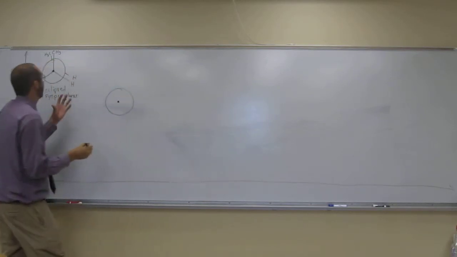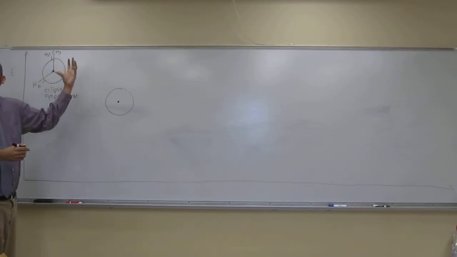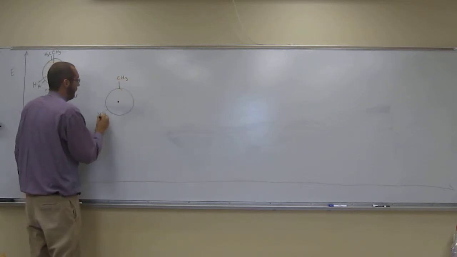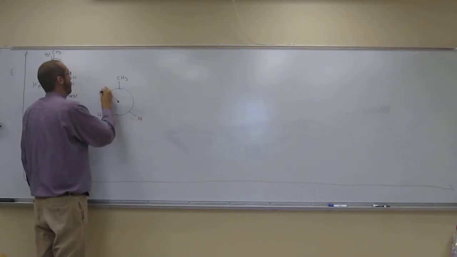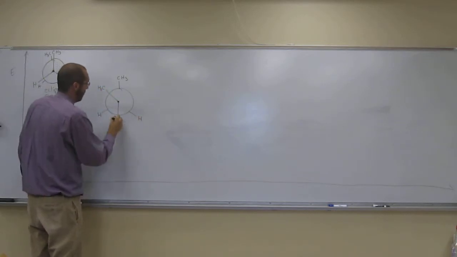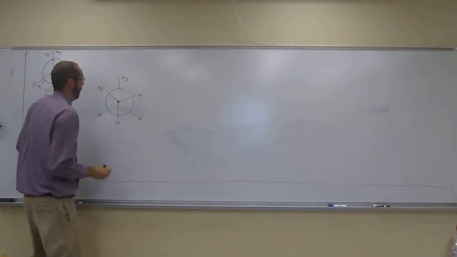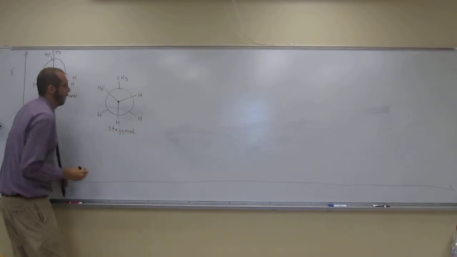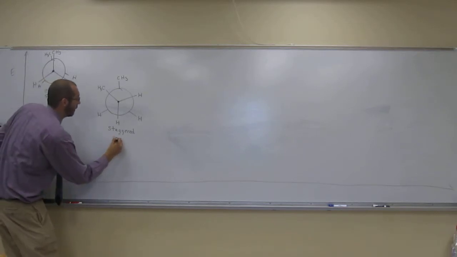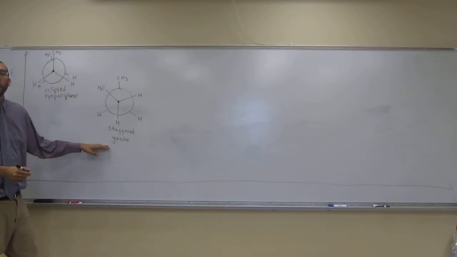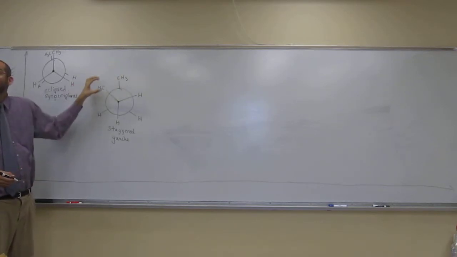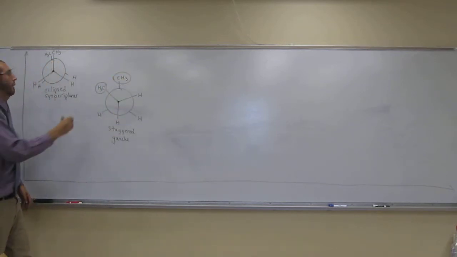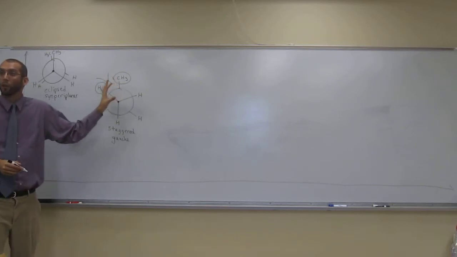And we want to keep one of those carbons the same. Let's keep that back one the same, like I did earlier, okay? So, methyl group, hydrogen, hydrogen, and then the methyl group was there, there, and there. So this is a staggered form, and we called it what else? Gauche. Yeah. Why do we call it gauche? Because the two big groups are 60 degrees away from each other. Okay. So that steric interaction there, that's a gauche interaction.